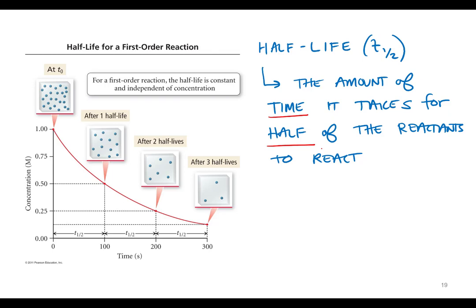The half-life is really easy in terms of math too. So let's look at this plot from your book. You've got a reaction involving blue spheres, and the half-life of these blue molecules are 100 seconds. So every 100 seconds, half of the reactants are going to be gone. If you start out with 24 blue molecules, after 100 seconds you have 12.